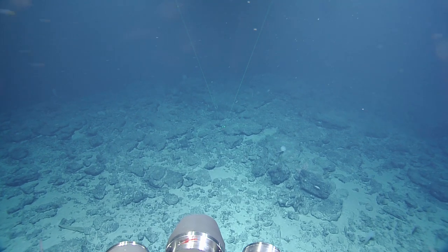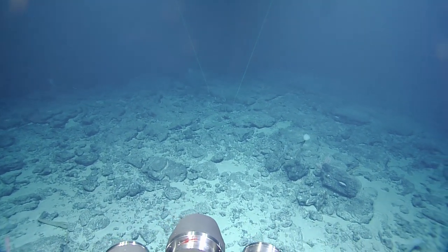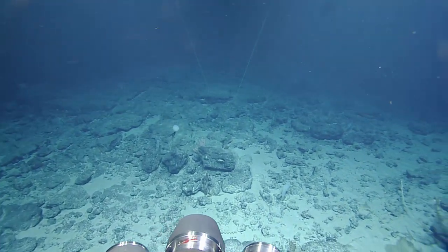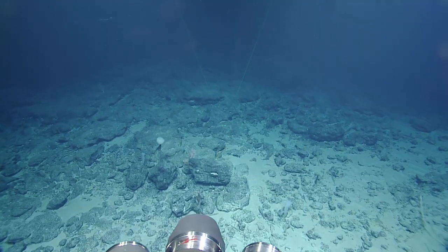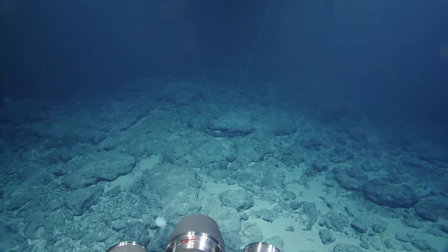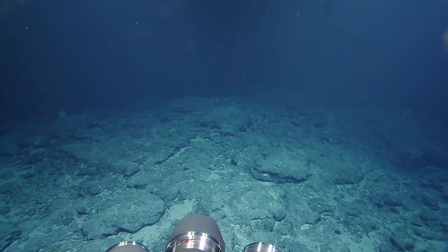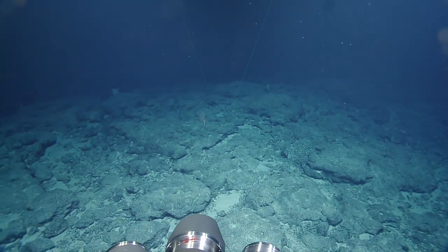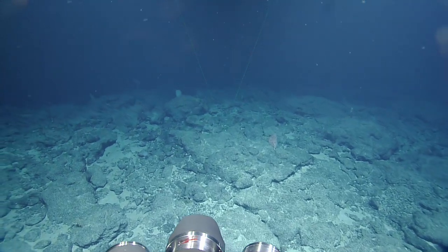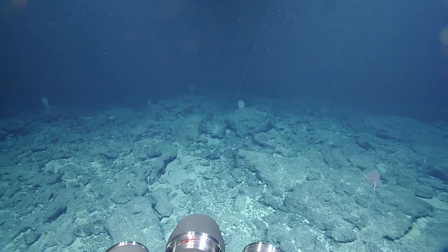Well, we're mostly looking for angular rocks that are not very altered or covered with ferromanganese crust, which, as you know, is going to be a very difficult task. From what I've seen, only about 15% of rocks on certain cruises are actually datable. So it's important for us to find optimal rocks that have the datable phases for age determinations. So why angular rocks?